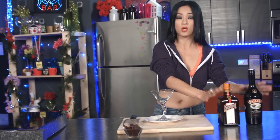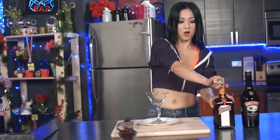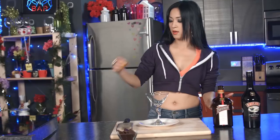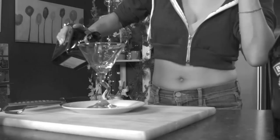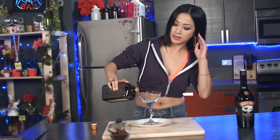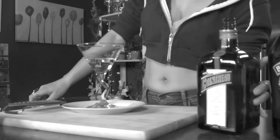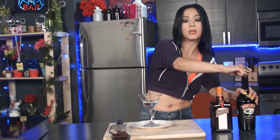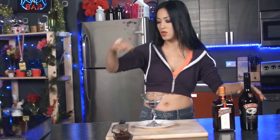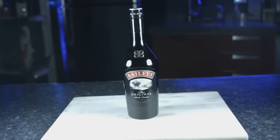We just use equal parts of Cointreau and Bailey's Irish Cream. Go ahead and fill it to a little less than halfway with Cointreau. And for those who've never had Cointreau, it's a very strong, orange-flavored liqueur that goes great with anything milky, coffee-ish. And today I'm using Bailey's Irish Cream for that part of the recipe.